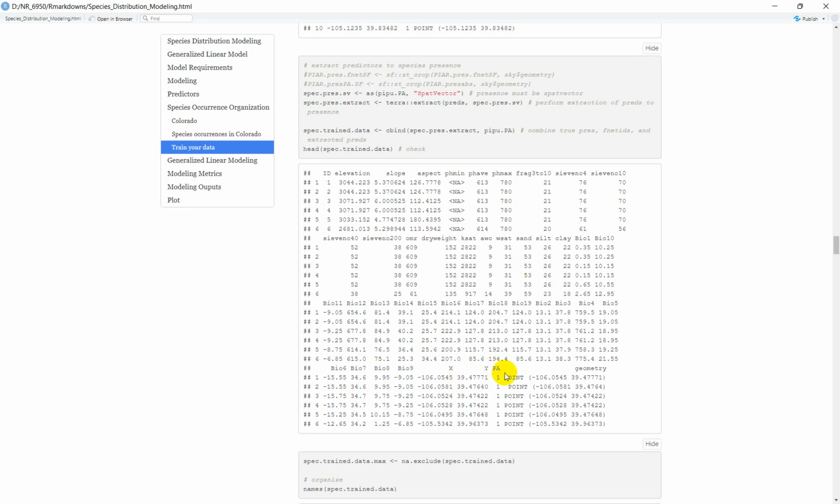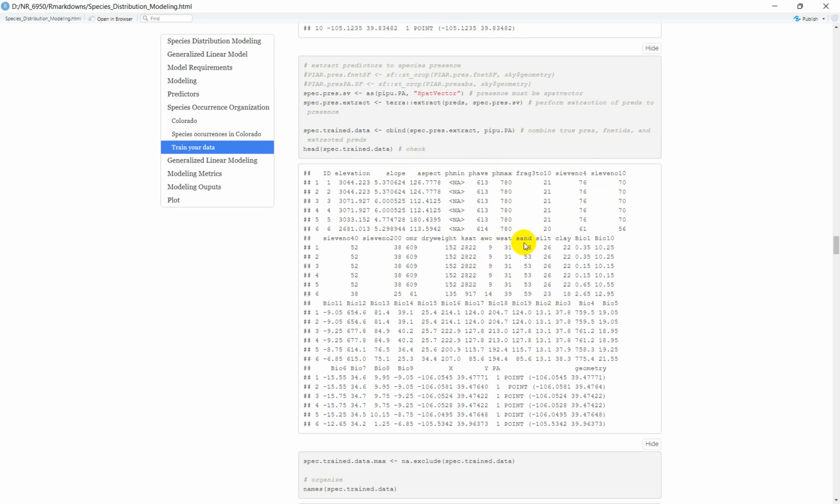So let's say for point number 1 here, it's at -106 longitude, 39 latitude. At that elevation, it looks like it is 3,044 meters. The slope is 5 degrees. The aspect is 126, which means that it is about facing southeast, and then based on whatever these values are present.